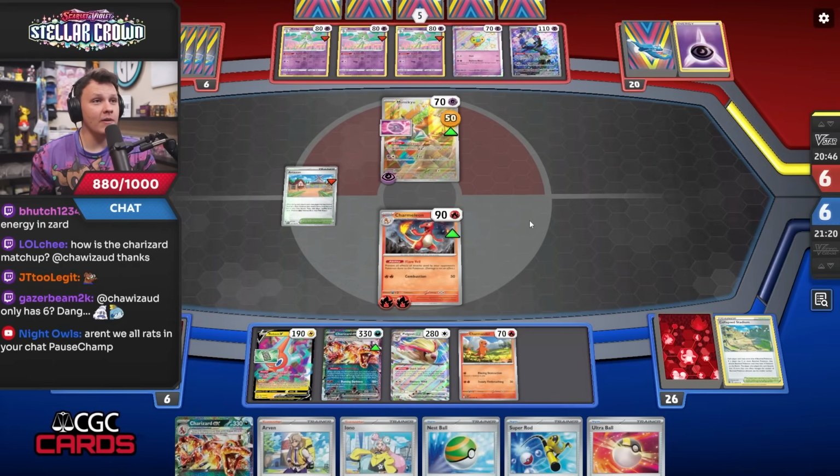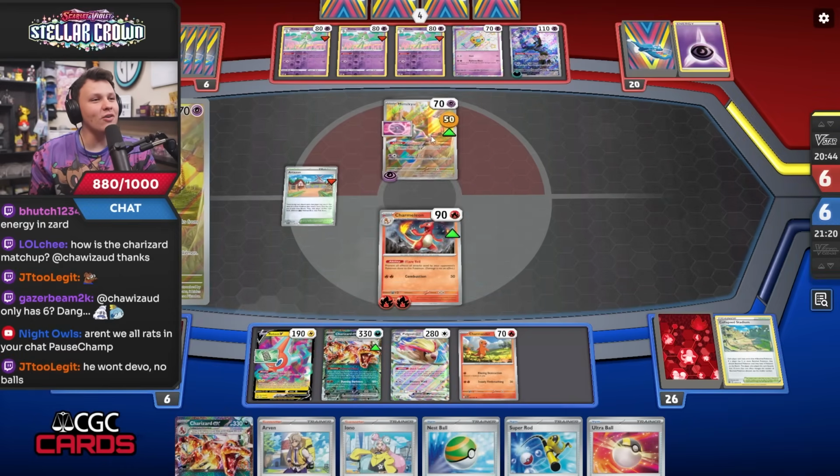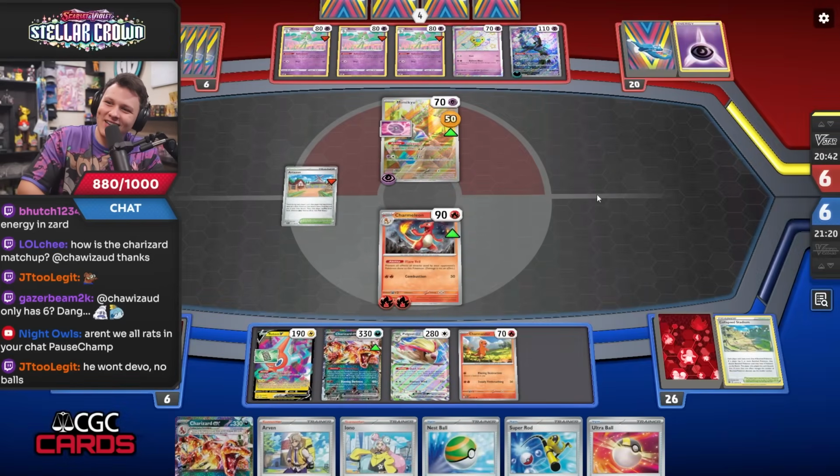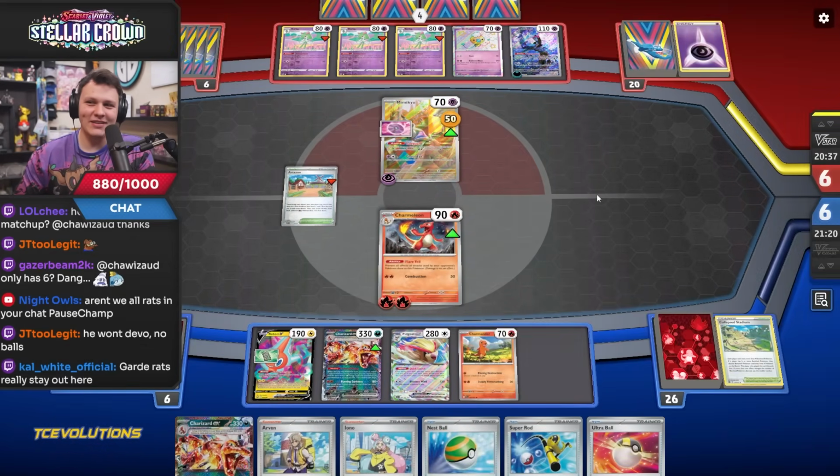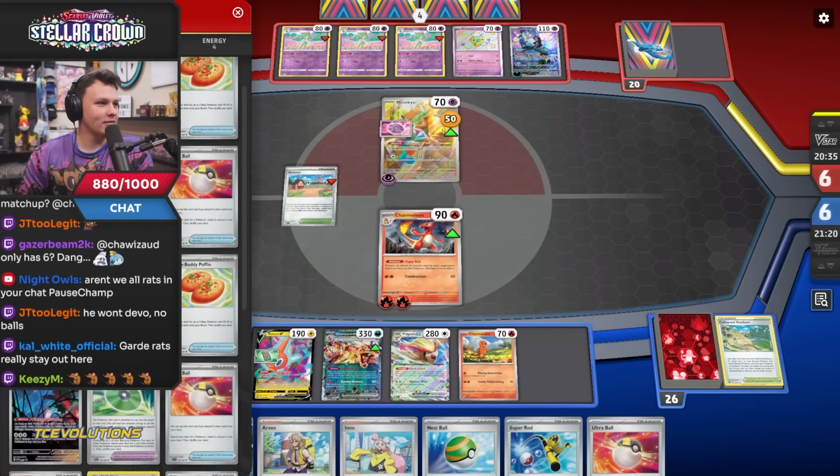Dory on the board? Wait, they can move the 30 damage over? Dude, that's so cringe. They can heal my combustion 50. Broken.